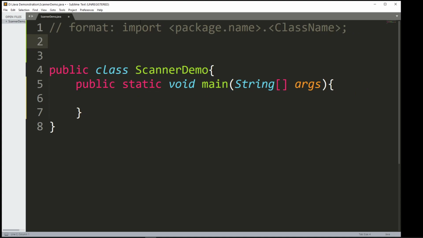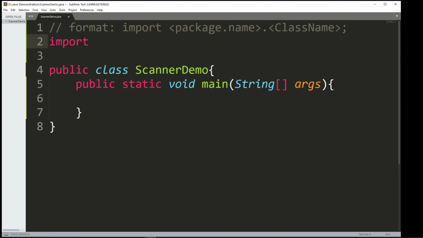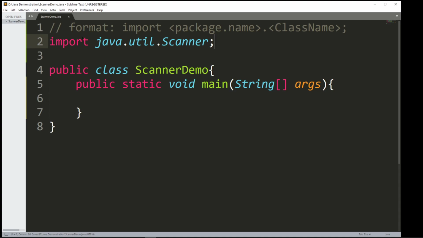Following the format, since Scanner belongs to the java.util package, the import statement would be import java.util.Scanner; semicolon.